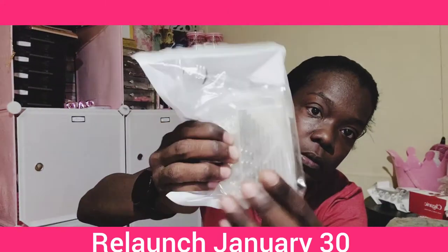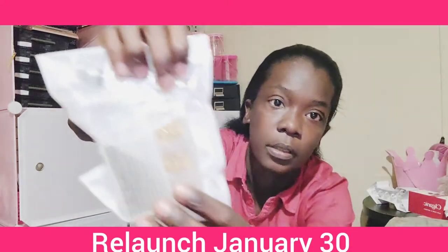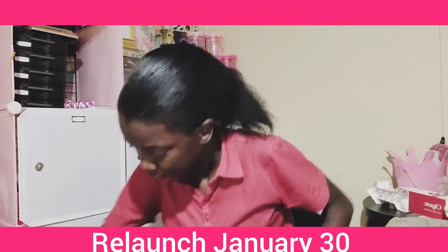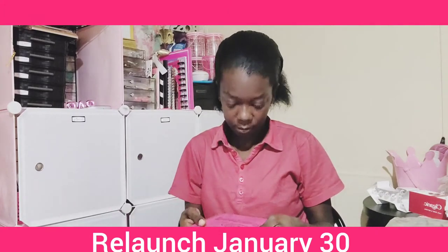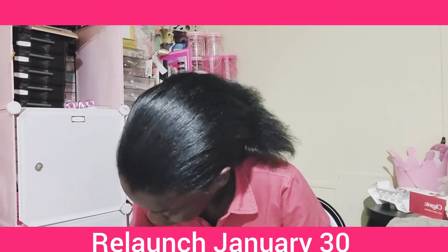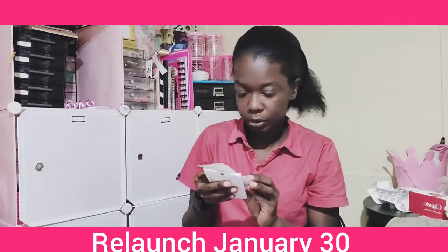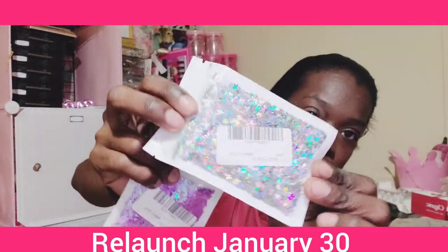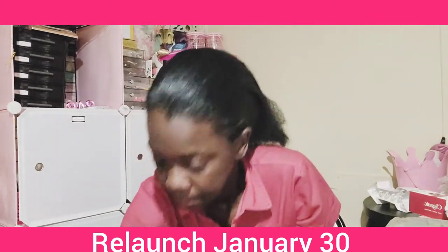I needed another little drill for my resin letters and other stuff, so I bought one of those. They came with the drill bits and some of the little things that you twist into the letters. And then I got some pink tissue paper. I'm gonna have to order the other color, but some pink and silver butterflies. And then I bought some little chains for my letters.